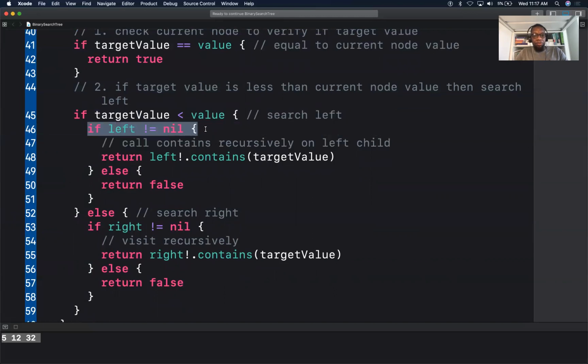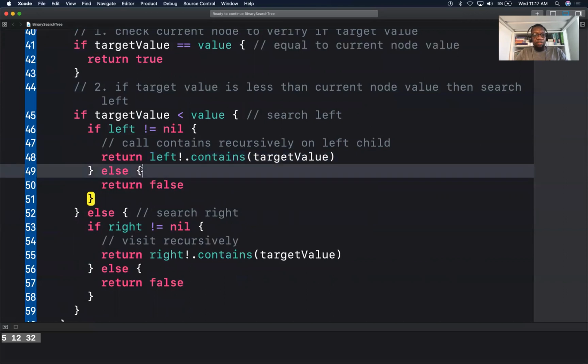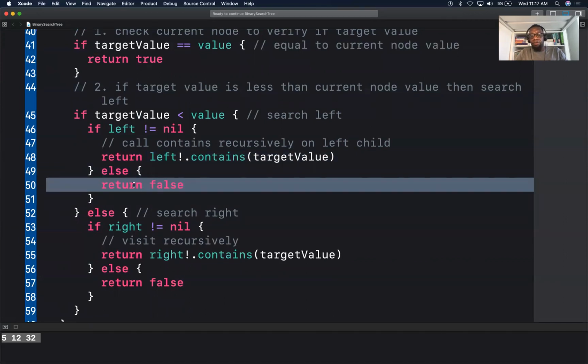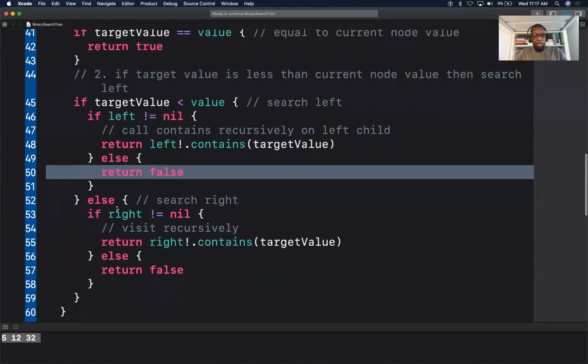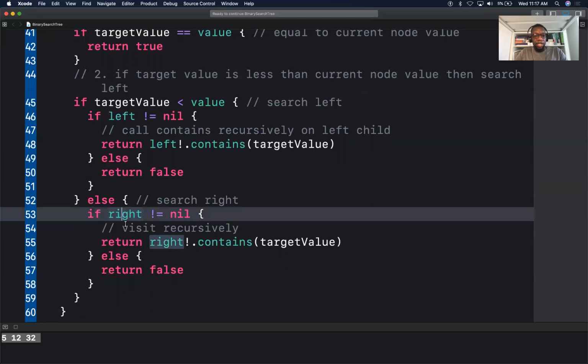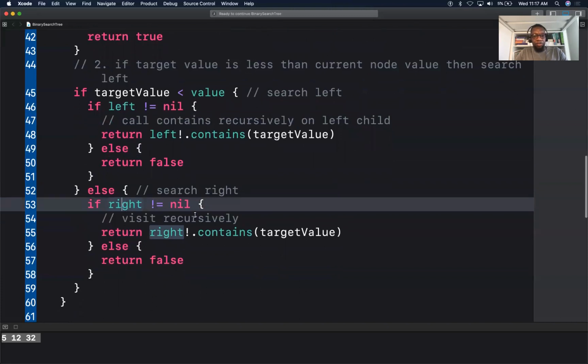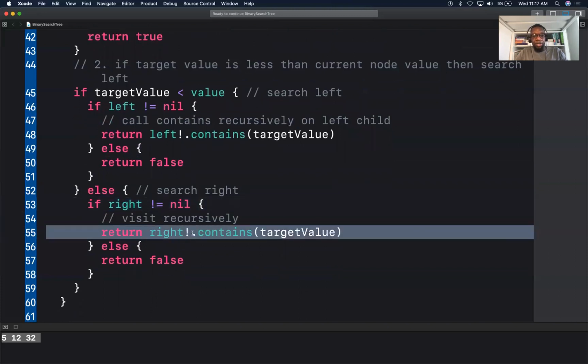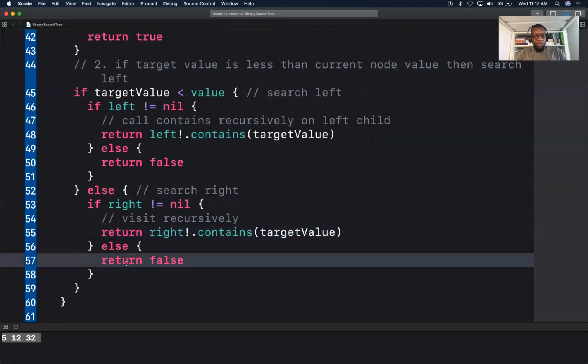If left has more children, we want to visit them recursively. If not, we haven't found the value. Else, we want to go right. Check to see if there are more things to visit. If so, visit them recursively, else return false.